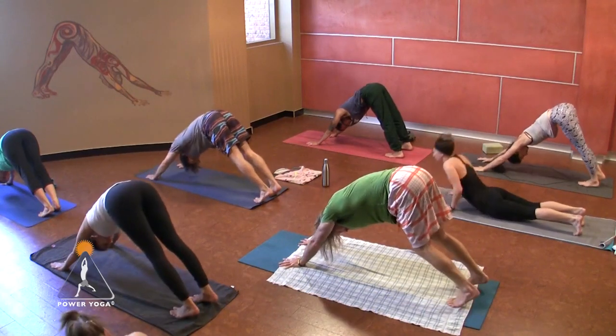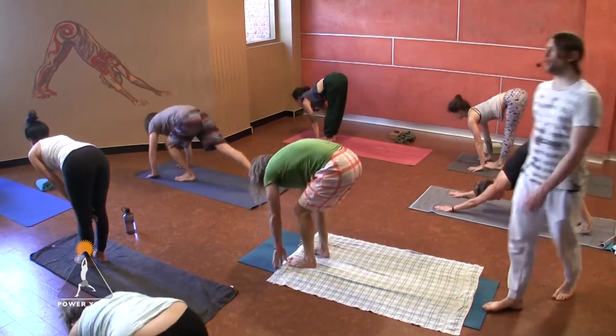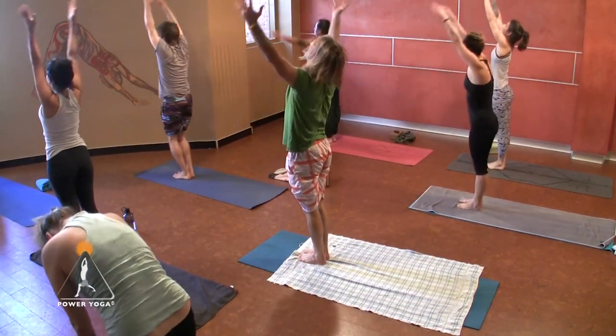Inhale, lift the hips, bend the knees. Step or lightly hop through top of the mat, please. Flat back, inhale, lengthen. Fold and exhale to deepen. Stand all the way up, sweep your arms overhead. And then hands to heart center.